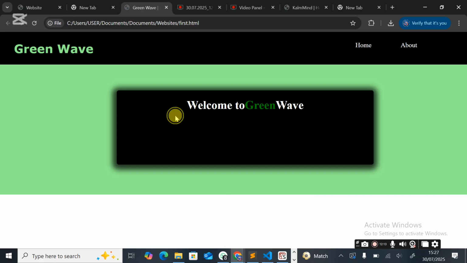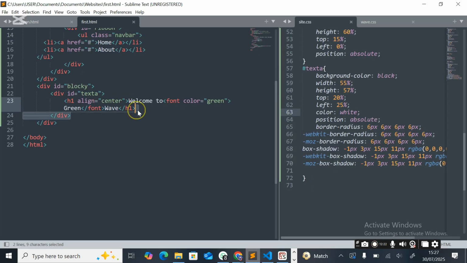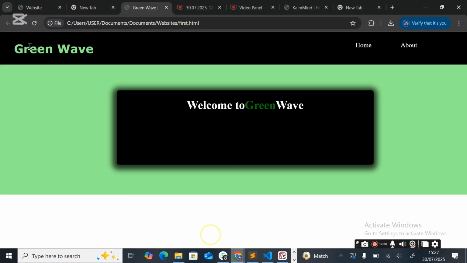And in order to write some other characters, like a quote over here, it is very simple. Just go below the heading 1 tag. This means paragraph. It's a paragraph tag. It's like a smaller version of the heading tag, as you can see.